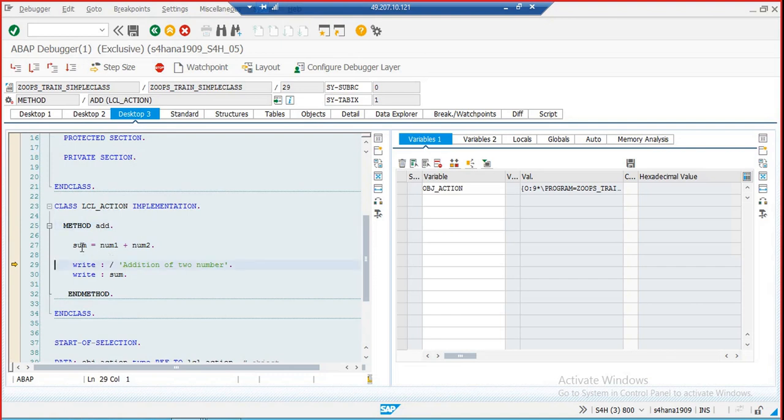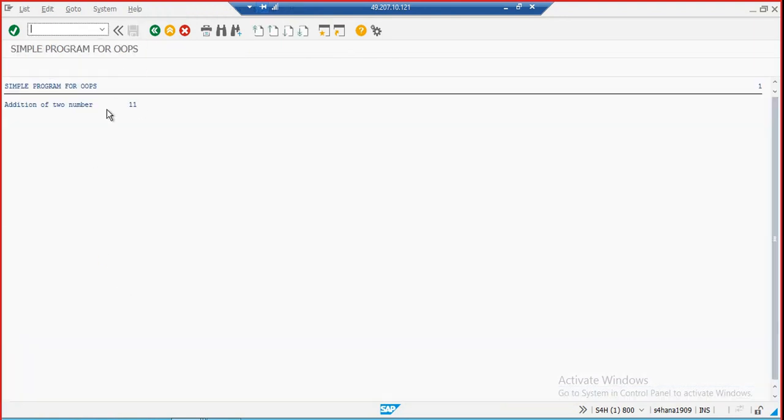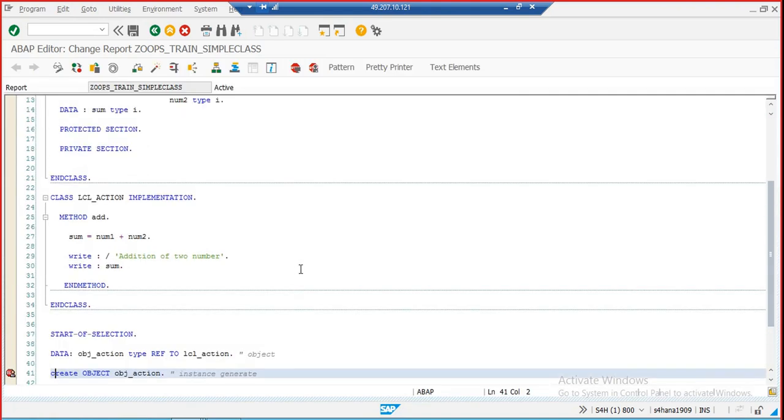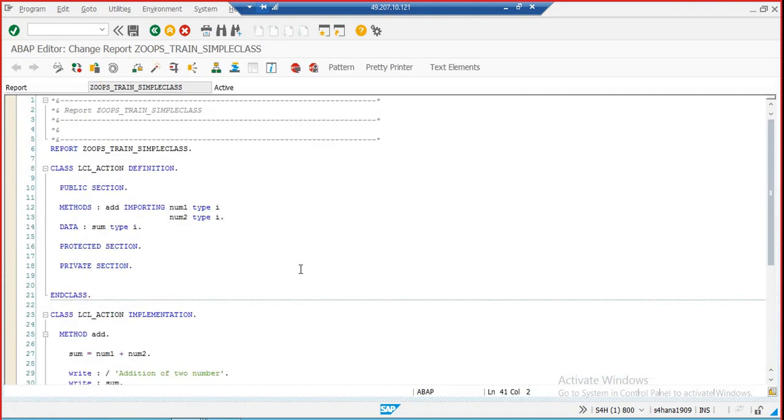It calculated the sum. What are number one and number two? I have provided 5 and 6. Now the addition is there. Just executing those statements, F8. Simple, right? So this is the way we have a simple ABAP program written in the system.